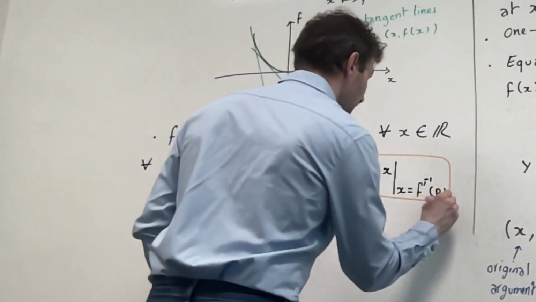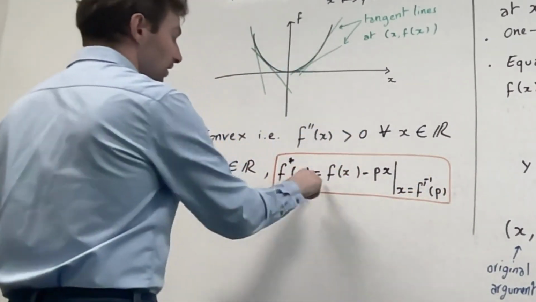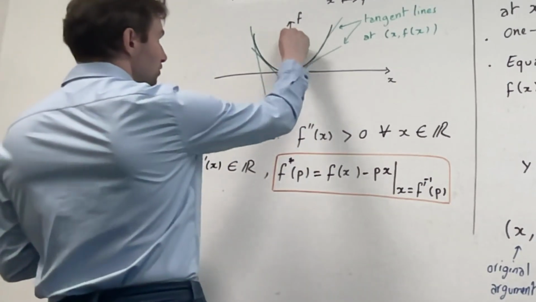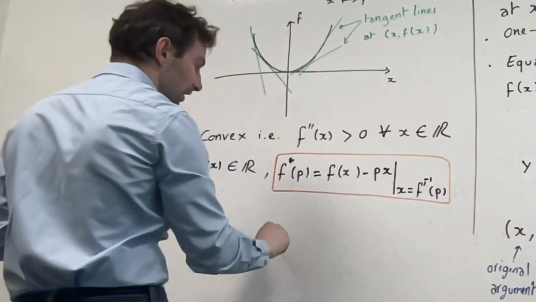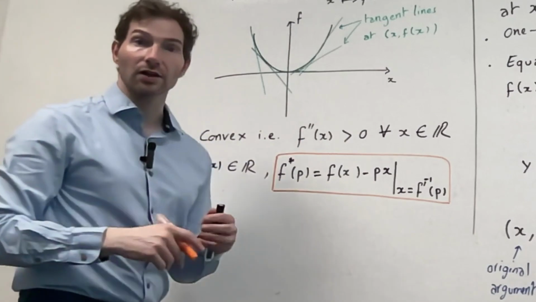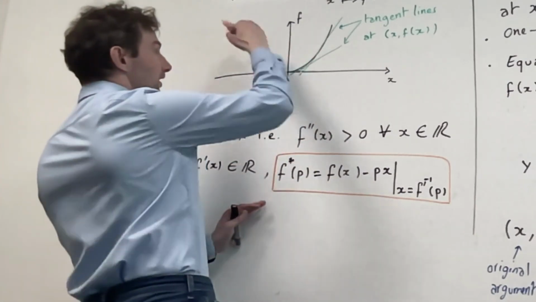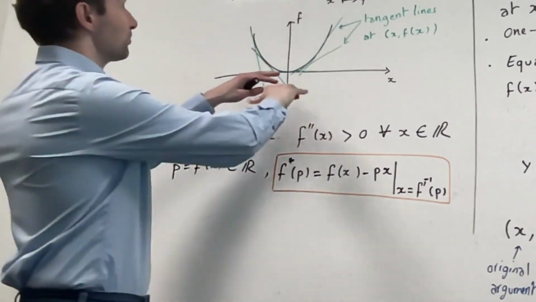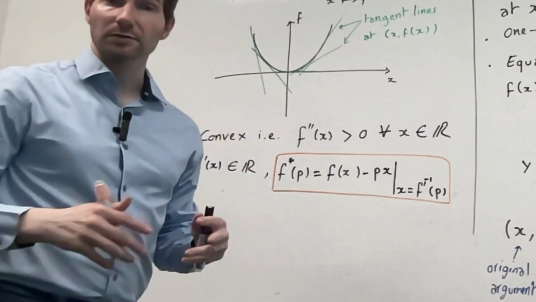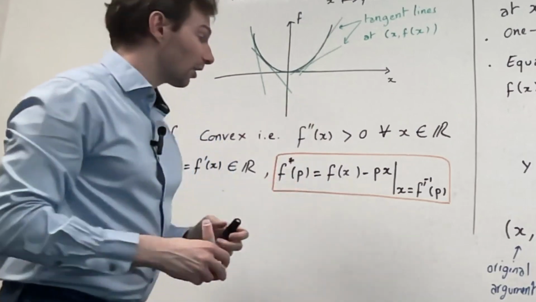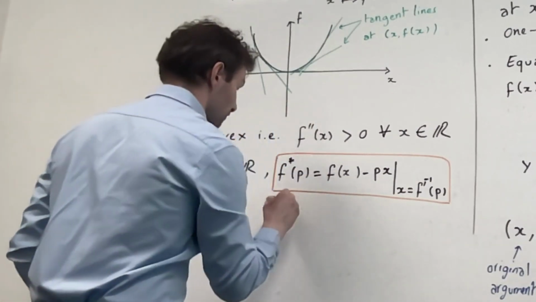So again, you provide a slope, and this equation is going to give you essentially the values of all the intersects of these tangent lines, given every possible slope, and then you're going to get all the possible slopes covering this particular curve here. So this is the Legendre transformation.